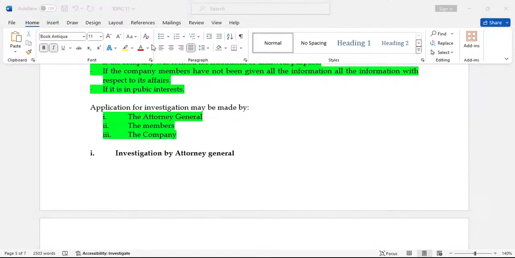I can see you are saying the court can't petition, because it is the one being petitioned to. So the court can't petition. It can be creditors, it can be members of the company, it can be the attorney general. Don't forget, you have to remember, those are the parties who can petition for compulsory liquidation. The same case here, we also have petitioners. But now the petitioners under company investigations are the attorney general, the members, and of course the company itself, maybe through a company meeting resolution.